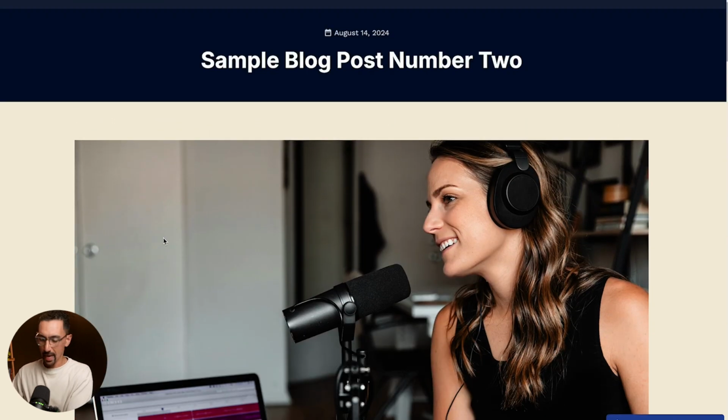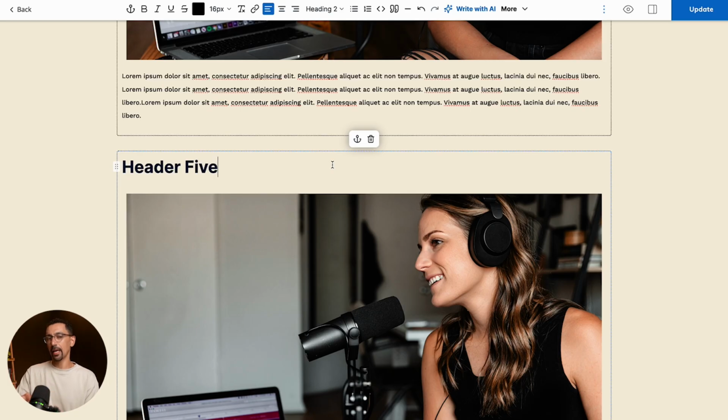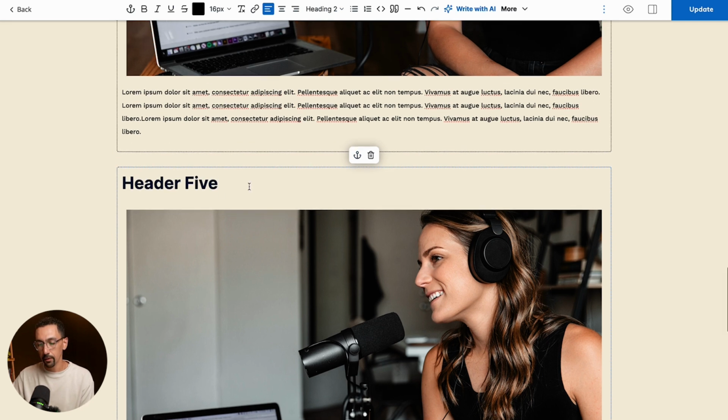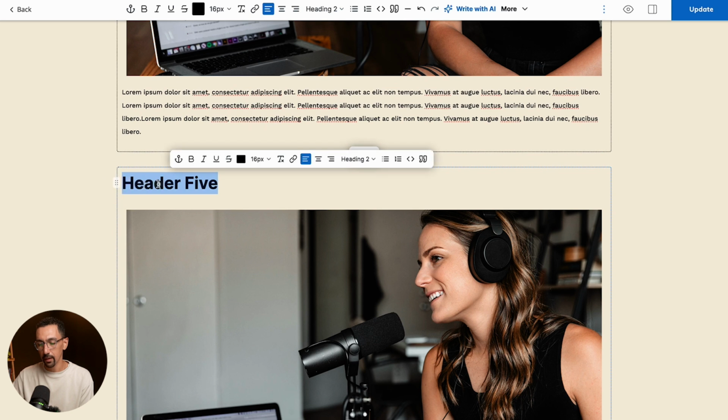Now let's take a look at the anchor link. If I click here on section 4, it'll take me directly there, which is awesome. And let's say you want to add an anchor link somewhere else within your content. It's really easy to do that. With a section, you can click here on the anchor, or if you have a heading, you can highlight the heading and click on the anchor there, and that will copy the link for you.